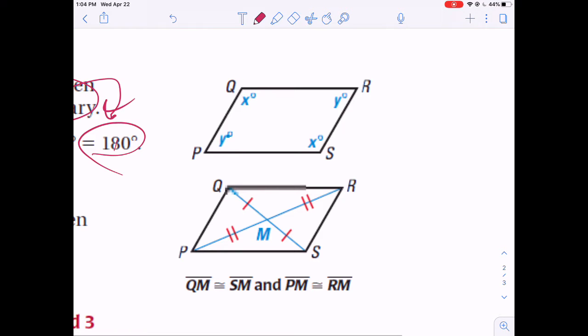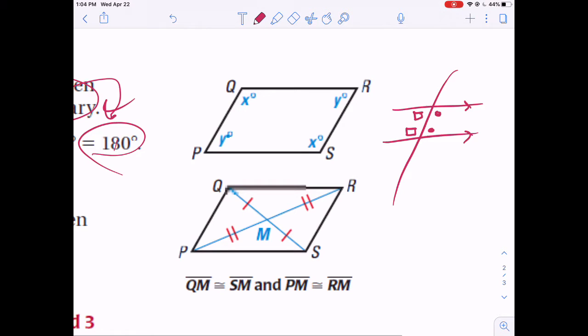Maybe you recall when we did parallel lines and a transversal. These two lines would be parallel. And the consecutive interior angles, this one here and this one here as a pair, would be supplementary. They'd also be 180. Likewise, this angle here and this angle here would also be consecutive interior, and they'd also be 180. Well, that theorem applies here.